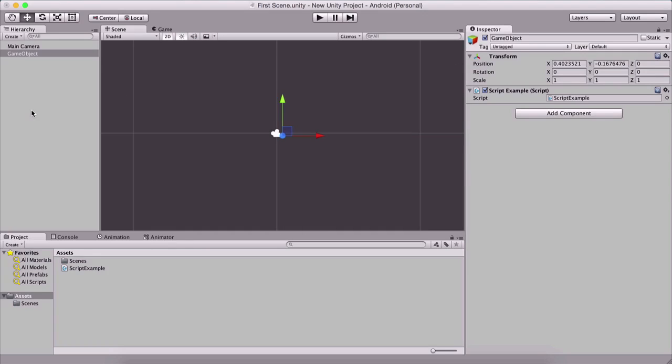You can also take a look at the lecture, I believe it's in chapter 5, that will teach you how you can test your game using Unity Remote. Go and check that out, and you will also see how you can test the game that way. And now let us begin with our scripting.